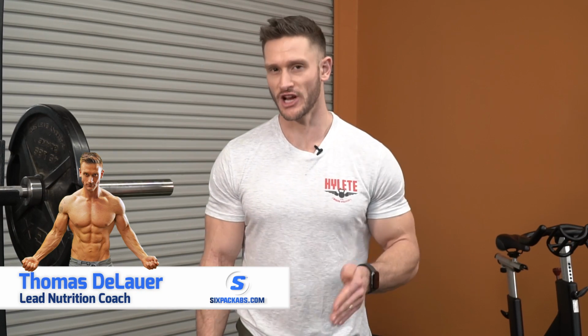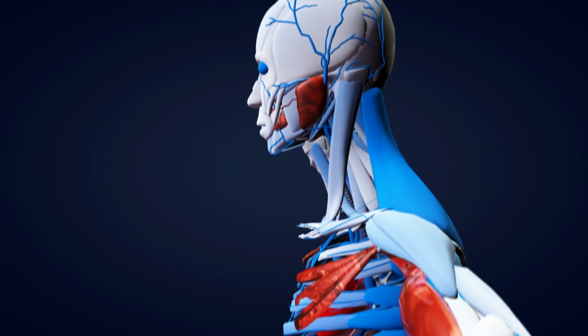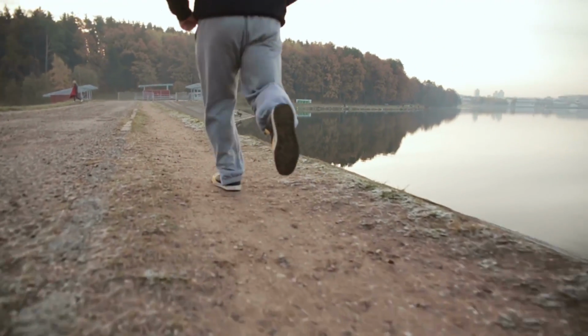So your workouts might change a little bit when you're on a keto diet. You might find you're stronger in some ways, a little bit weaker in others, have more endurance in some ways, less in others. The fact is, if you understand what's going on in the body and you understand how you orient your workouts, you can make the most out of this and actually end up far ahead.